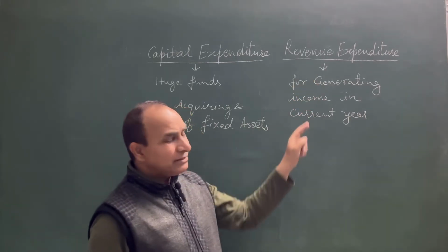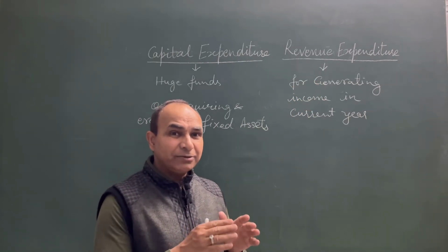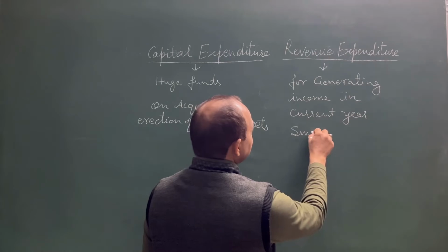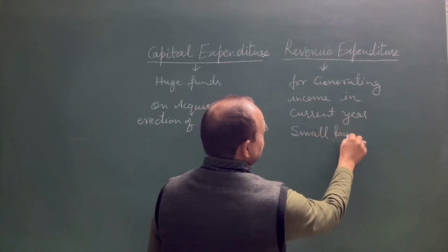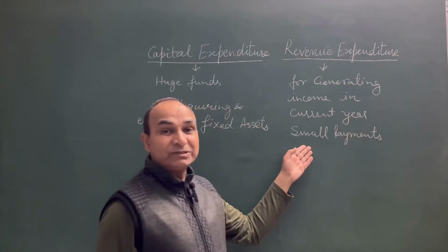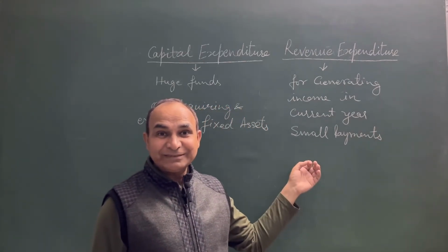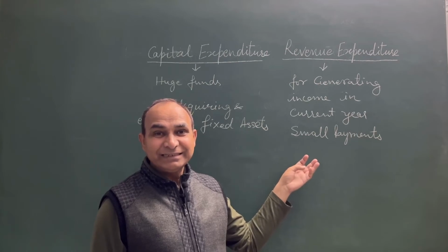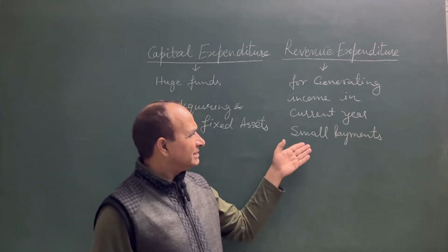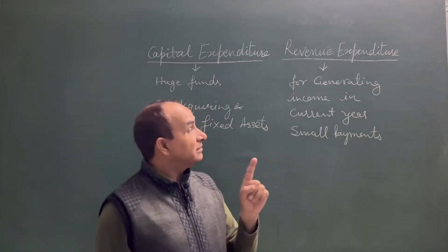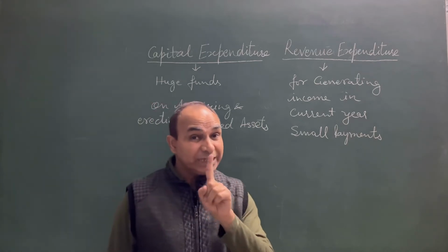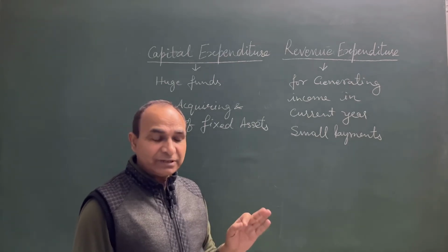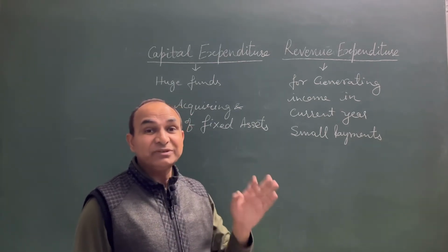And one more thing, here a huge amount is not involved. Maybe later on the total amount becomes large, but these involve small payments. It means not large like capital expenditures, like expenses on electricity, expenses on internet bill, repair, maintenance, interest charges, discount allowed, wages, salaries. These are small amounts. Salary may be a large amount, but that is also of the nature of revenue expenditure. And the most foremost thing you need to understand, their benefits we derive in the same accounting period. That is the revenue expenditure.